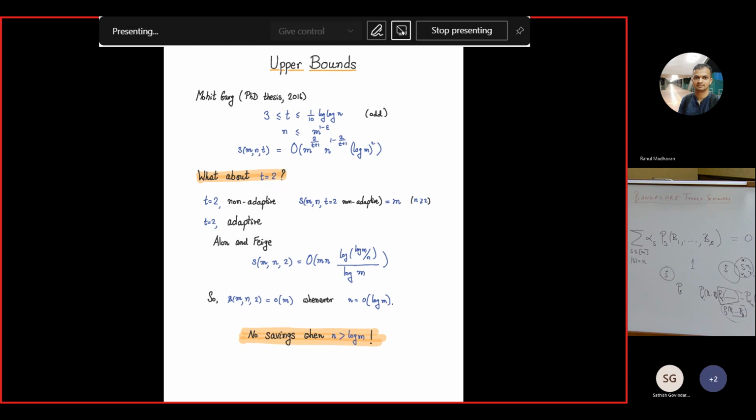So the question is, there is some improvement, why does this improvement go away when sets become log n for 2 probes? And are there other schemes that could do anything better? The lower bound is like m to the 1 over t. So with t equals 2, you should be able to get a square root m size data structure. But almost linear size is all that they are offering for 2-bit probes.